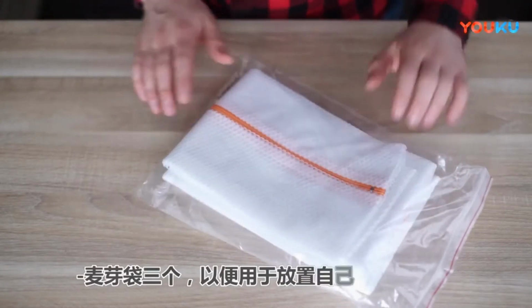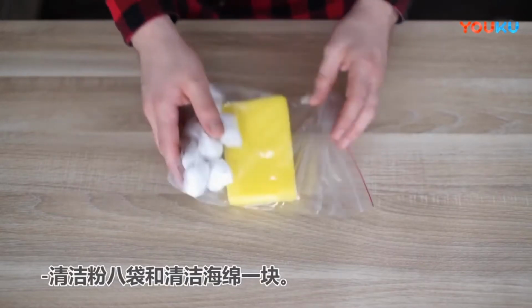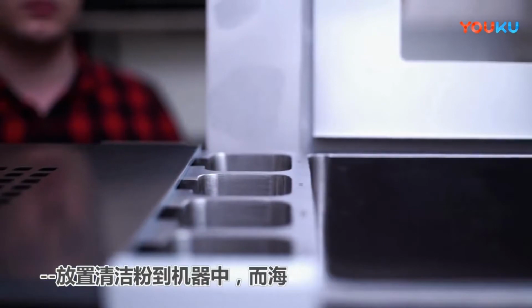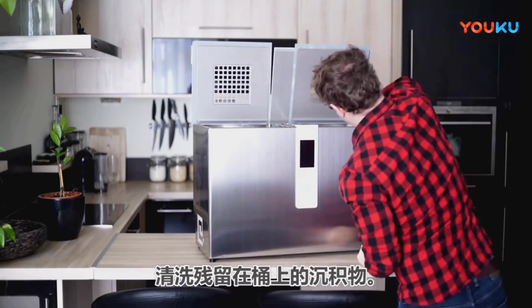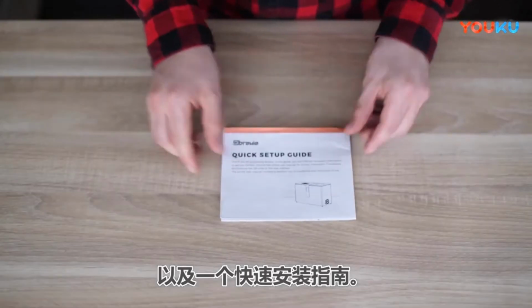3 mashing bags if you want to use your own ingredients. 8 cleaning detergents and a sponge for cleaning. The detergents are to be placed in the machine at specific cleaning programs, while the sponge helps you scrub off the sediment left on the tanks after brewing. Your warranty card and a quick setup guide.